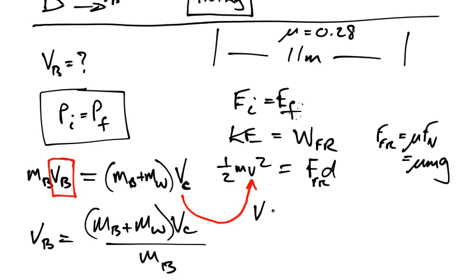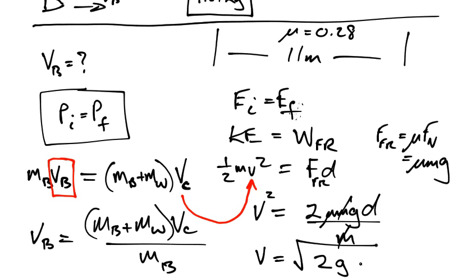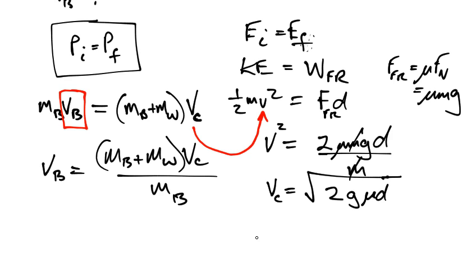Which in this case is mu Mg because it's a horizontal surface. So, let's solve for V here, this V above, and that's going to equal two times force of friction, which is mu Mg times D divided by M. You see, because there's that M and the force of friction has a mu Mg. So we can cancel that M and that M, and we get, and by the way, that's V squared. And so, we're going to get V is equal to the square root of two G and a mu D. So two mu GD, M's cancel out, and that's my VC, my couple velocity.